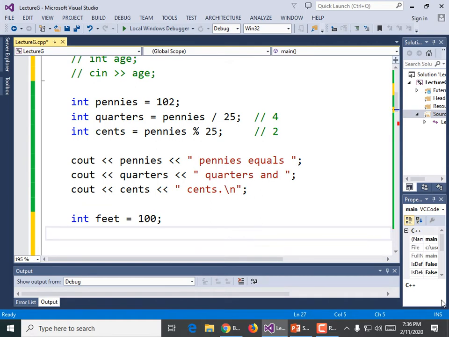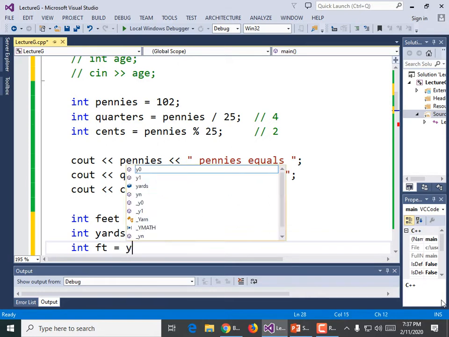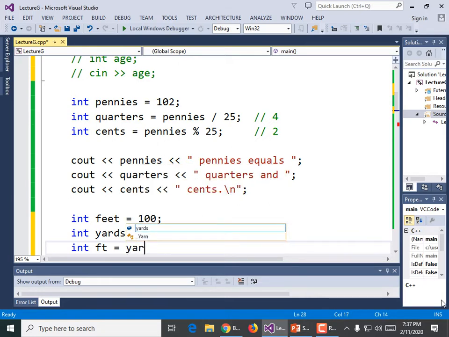Well, it's just feet divided by 3, right? If it's a 300-foot field, 300 divided by 3 is 100 yards. So int yards equals feet divided by 3, and we want to find out what's left over. So int ft equals feet modulus 3, like that. And then we could print it out again.